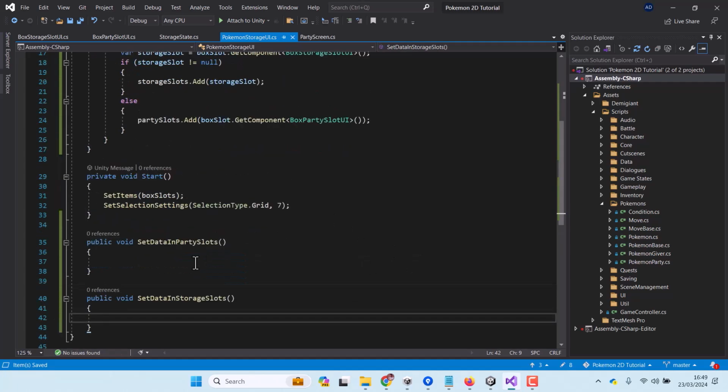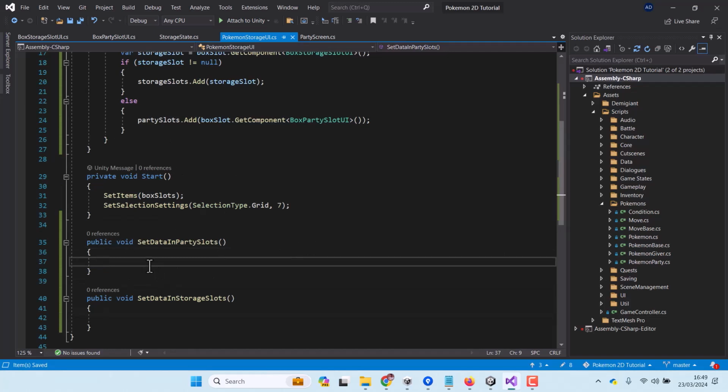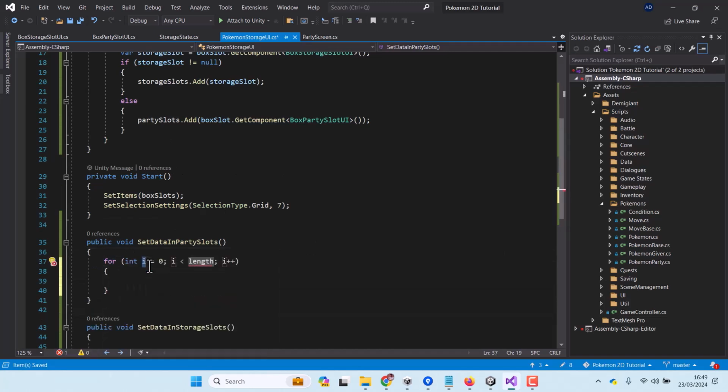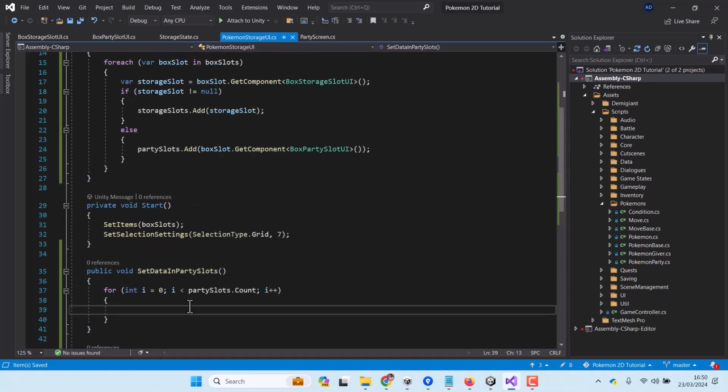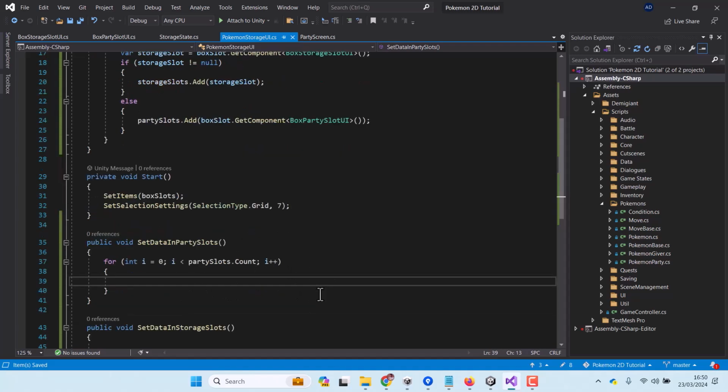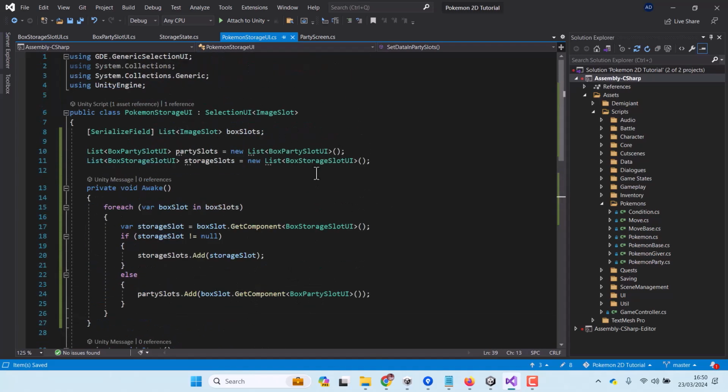Okay. So in the case of party slot, we can just use a for loop to loop through all the party slots that we have, right? And then we can set the data of each member in our party into the party slot by using the set data function. But from here, first we need the data of our party, right?